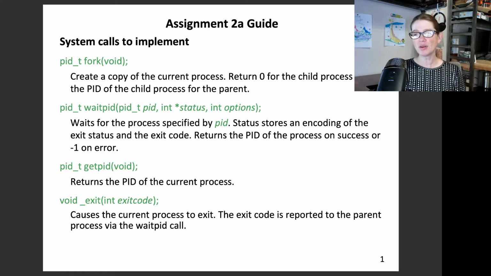Now, one of the things I want to say is if you don't have the locks and condition variables working properly, you are going to have a very hard time for assignment A2a and A2b and A3 because the code base actually relies on those things to work properly at this point. So let's then talk about these first 4 system calls.